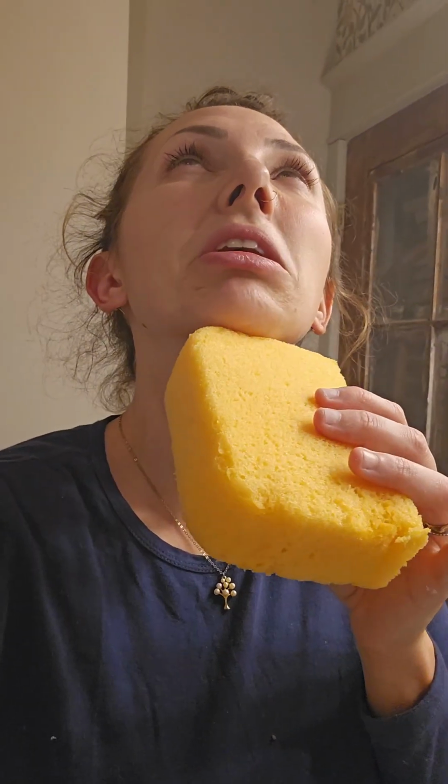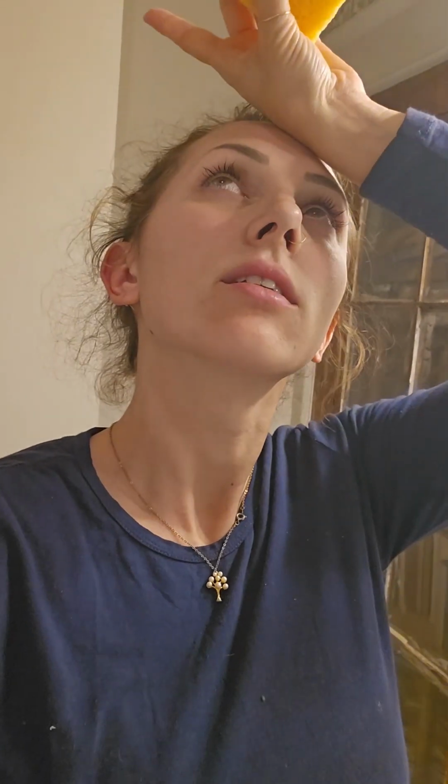I actually got both those pieces off Amazon, so I'll link those below for you guys, if you want them. I don't think it was that much. I want to say it was like $20, $30 for the light, and the other piece I think was maybe like 15 or 20. It wasn't terrible. But I'll link it down below for you guys.